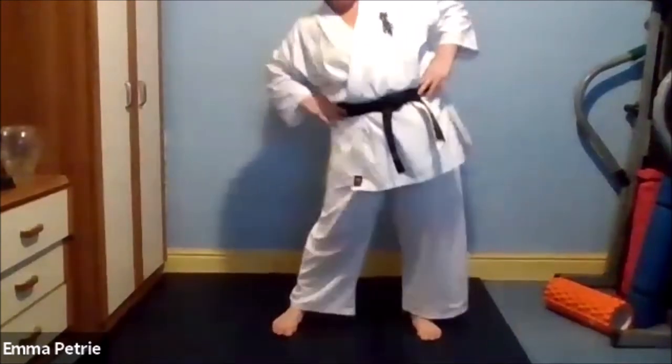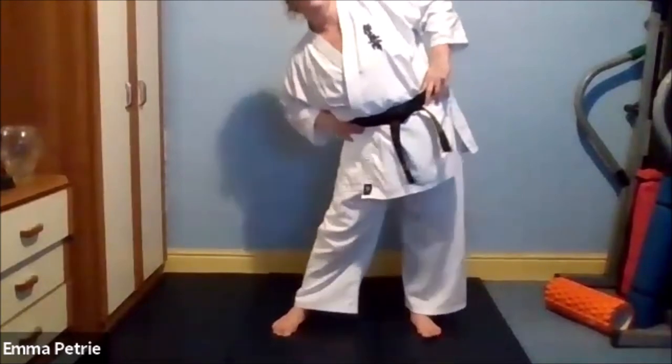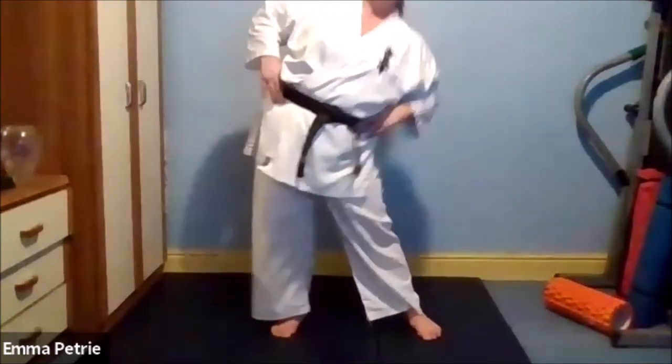Just give your hips a little circular movement, side to side. As you get older, you start feeling it more in your hips.